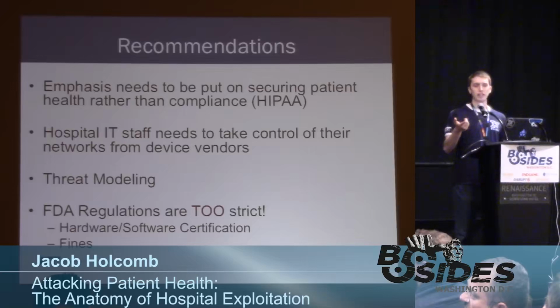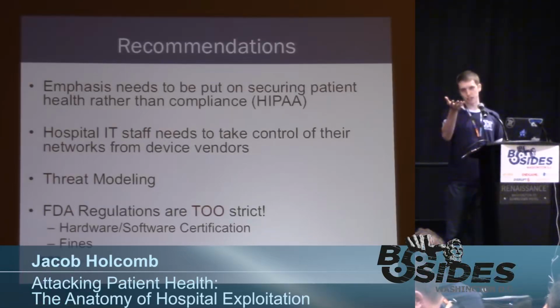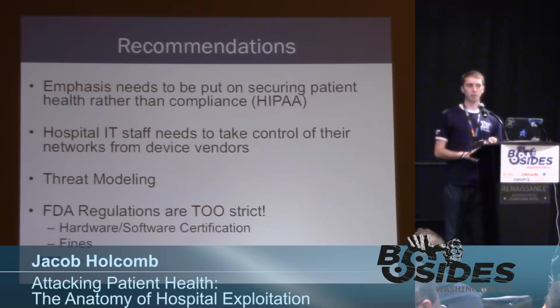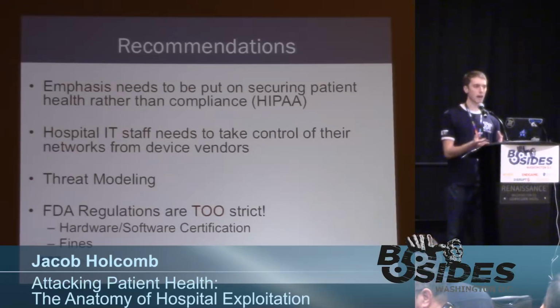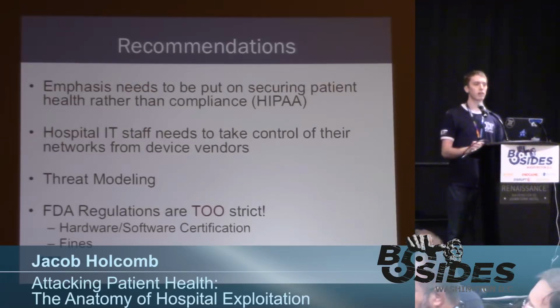Certain parts of the hospital network, like security access, say for the ER or ICU? Yeah, it's definitely going to depend on the hospital, right? Not every hospital is architected in the same way. And by architected, I mean the network and the servers. But really, what we found was that there wasn't a single hospital that we evaluated that had any type of cross-network access control. So once you were on the internal network, even though things were properly subnetted, you could just pivot between the networks freely.